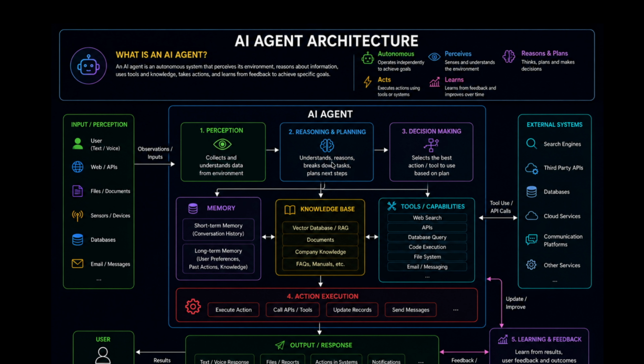And to do all this reasoning and decision making, it will use some sources. The sources could be memory. How it does reasoning and planning is based on the memory. Inside the memory, we have short term memory and long term memory. Based on the memory, it will do some planning. How this memory is kept is based on the knowledge base. The knowledge base could be a vector database, a document, company knowledge, or a manual. Everything it keeps in a database, and then based on that it will take action.